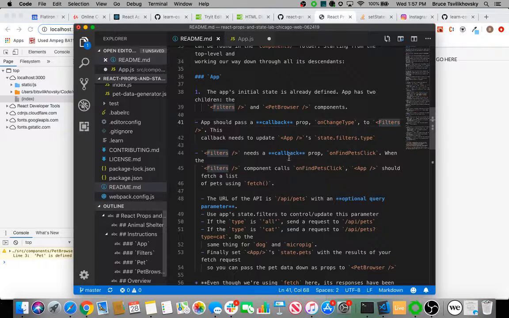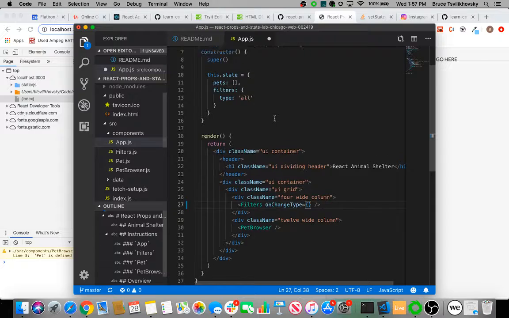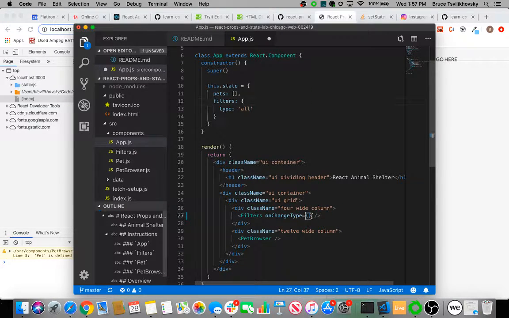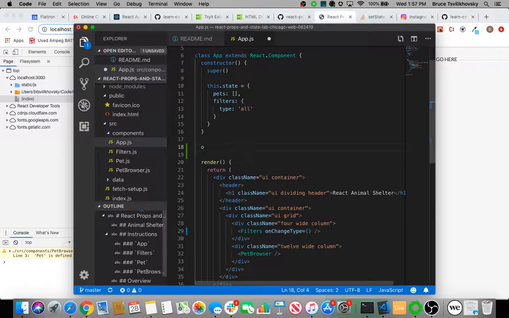This callback needs to update the App state.filters.type. So state.filters is here. Okay, so I'm going to need to create a function on the App that's going to update the state with a new type, right? So I'm going to call it the same, onChangeType.